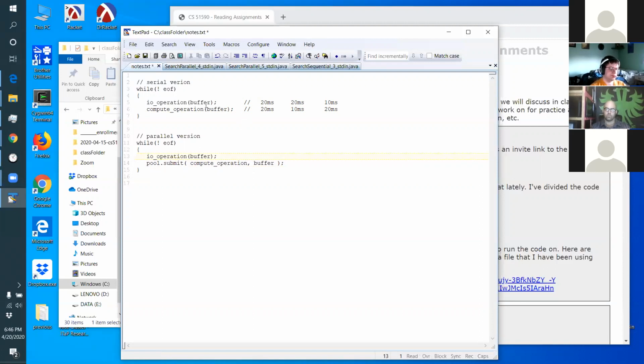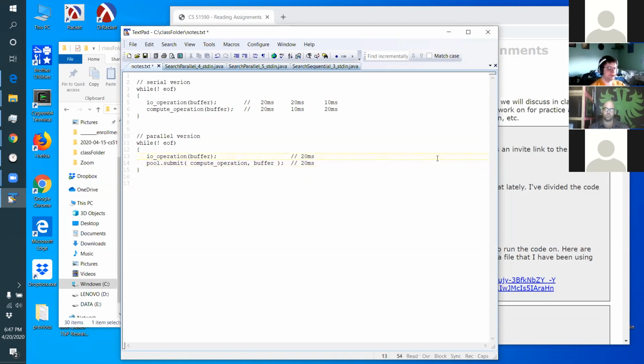Now, think about some timing. These numbers are just made up, but suppose that the I/O operation took 20 milliseconds and the compute operation takes 20 milliseconds. Suppose they take the same amount of time, okay? What happens when you switch over here? This is something that takes 20 milliseconds, and this takes 0 milliseconds here, but then it's actually going to take 20 milliseconds of CPU time, but on a different CPU.